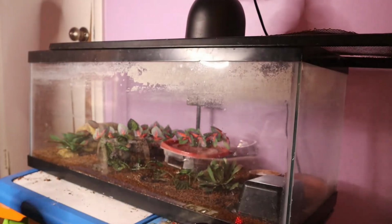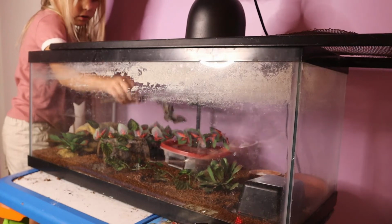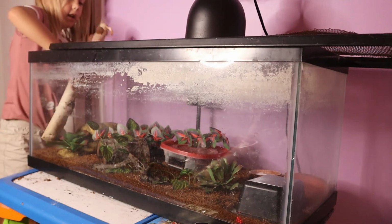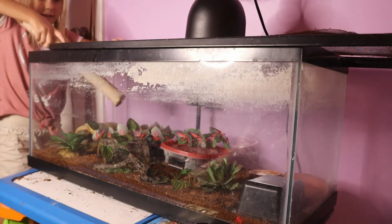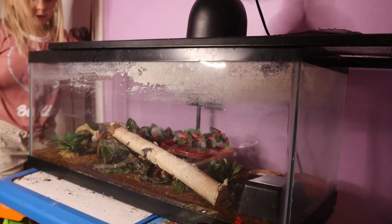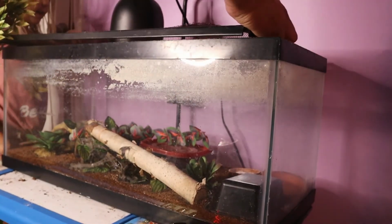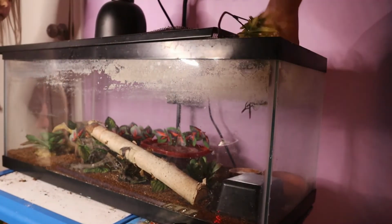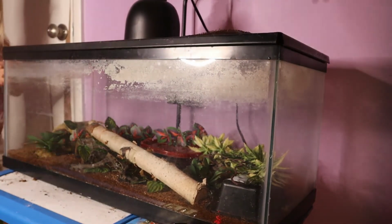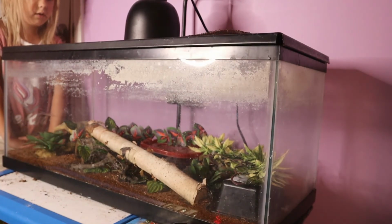And then we got some sticks to add in. There you go. A whole log. Probably won't fit. Running out of room. And then one more fake plant that we'll add on this side. That is a plant side. Yes. And there we go. Could you imagine trying to cram all this stuff into a tank half that size? There's no way.